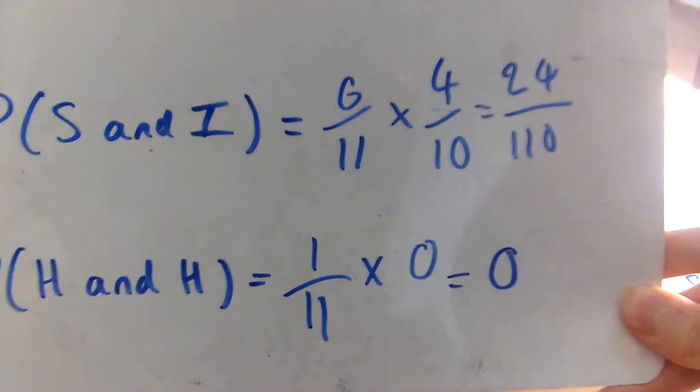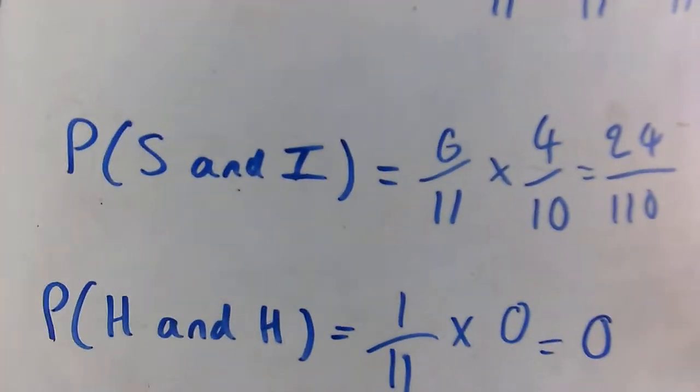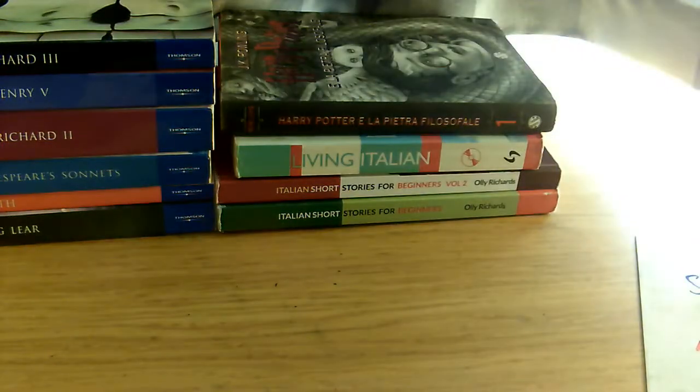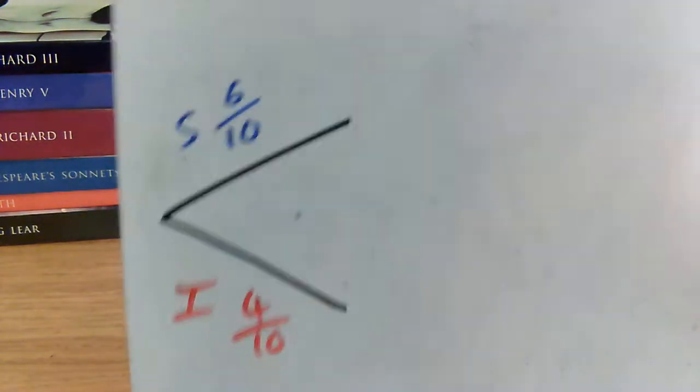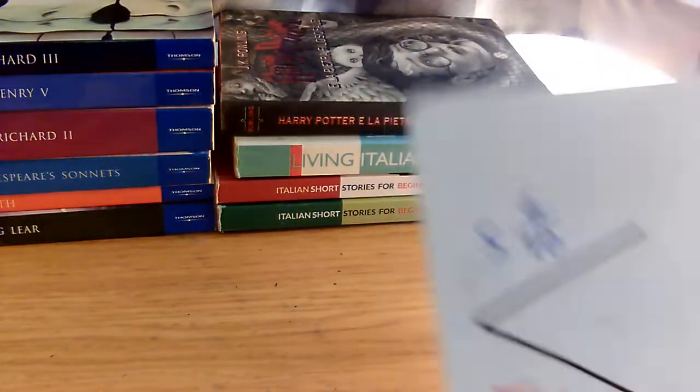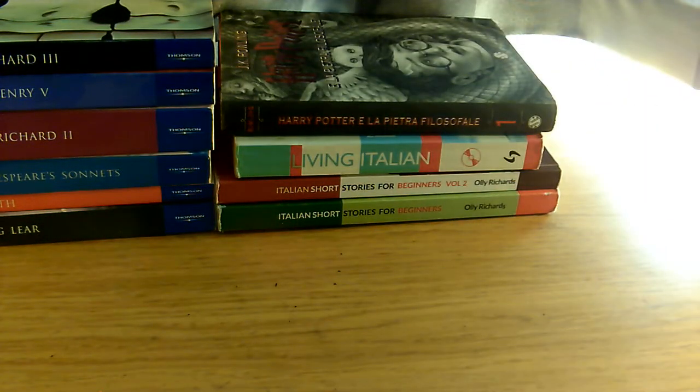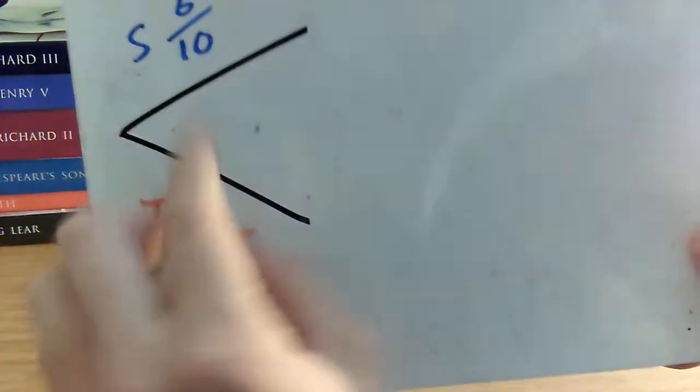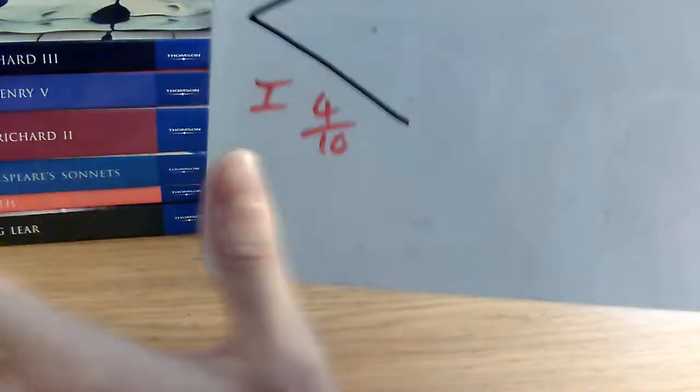So that's the OR rule and the AND rule. There's one situation in which these get used a lot, which is in tree diagrams. So we're going to finish by looking at a tree diagram situation here. Now I'm going to simplify this so I don't have to do such a big tree diagram. You can do tree diagrams with 3 branches or 4 branches or a million branches, but these whiteboards aren't really big enough. So I'm just going to simplify this by just having these books now, taking out the history book.